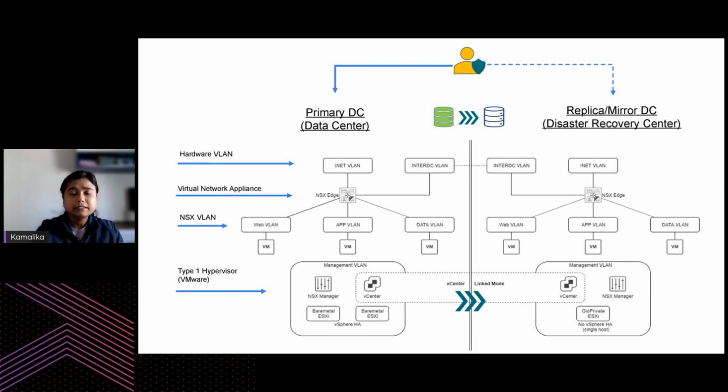The inter-DC VLAN was meant to connect both the data centers, and both of these data centers were linked with a direct physical line. So they had connectivity within less than 1 millisecond, which is very important and crucial for data replication to happen. If your TTL is more than 1 millisecond, no data replication can happen. No network-based file share or data share can happen.